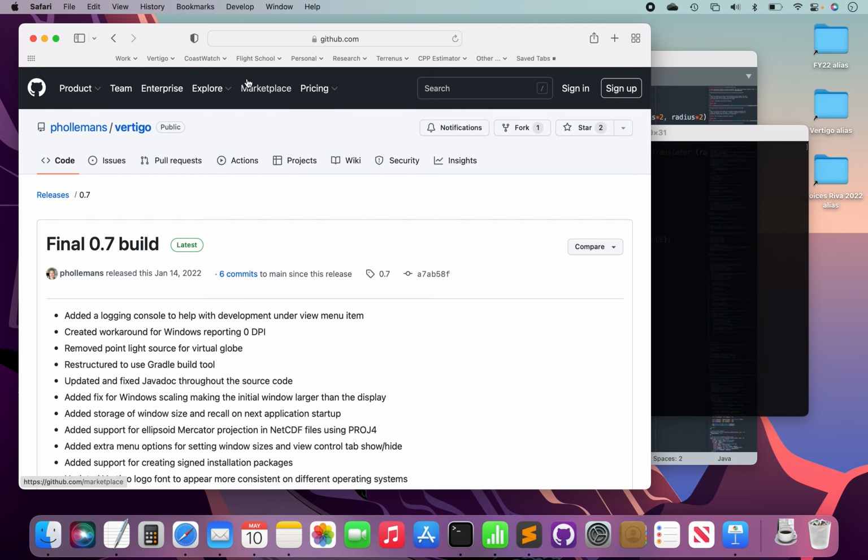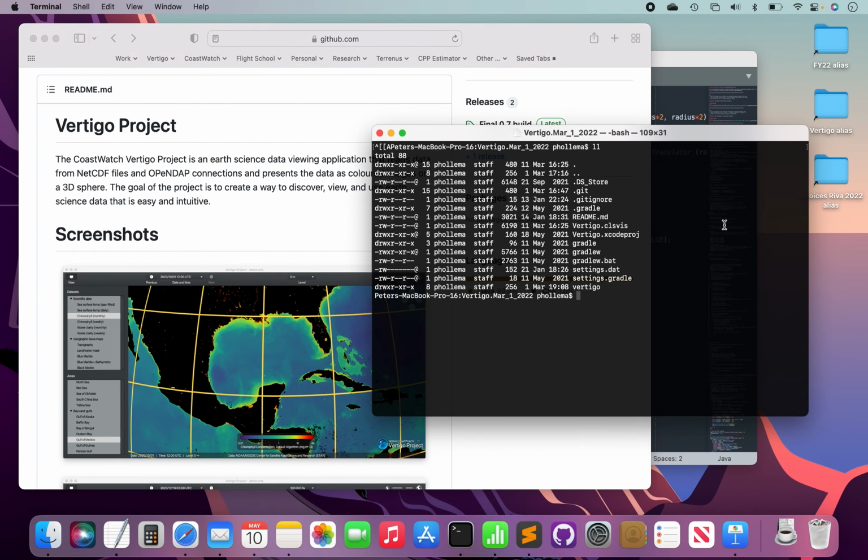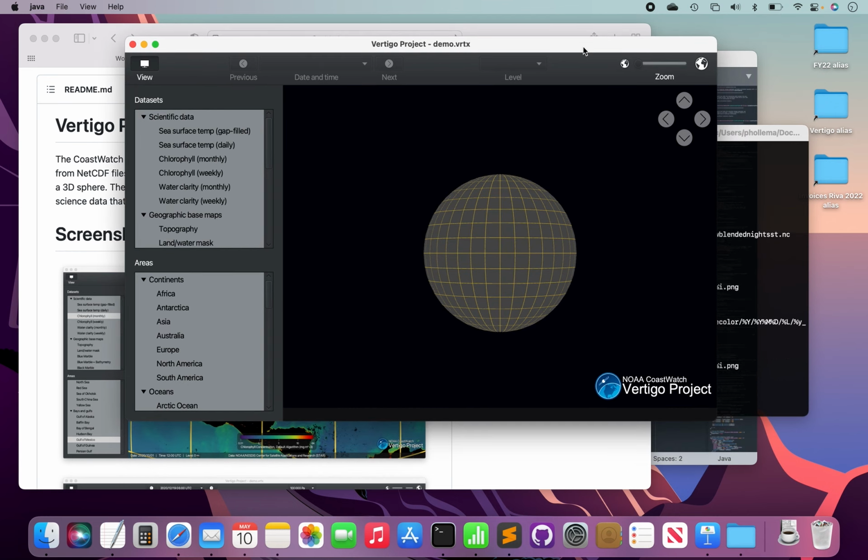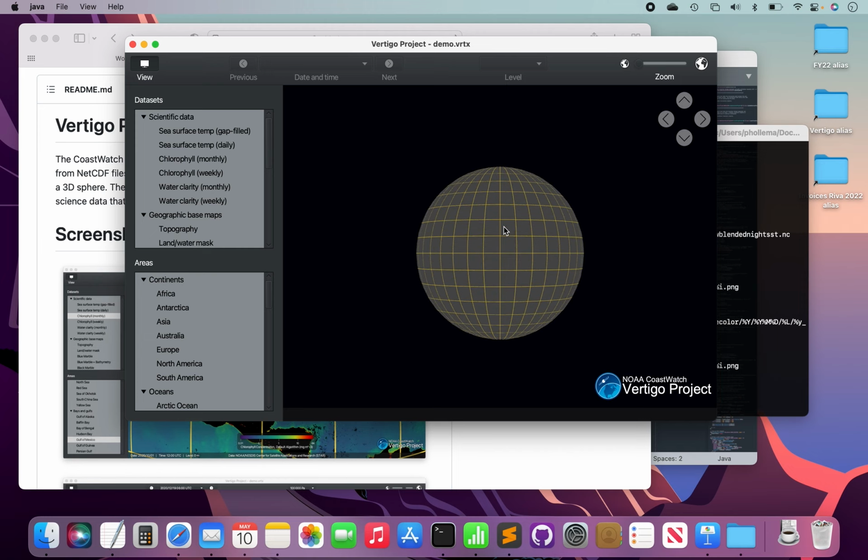So what I'll do is take a look at my current 0.8 beta version that I've got here, and use the Gradle build tool. It takes one command, gradlew run, and it will build a Mac. So here it is. Let me just demonstrate a few of the data sets that it has in the demo project file. In a later version, I'd like it so that users can create their own project files. This one comes with a demonstration.